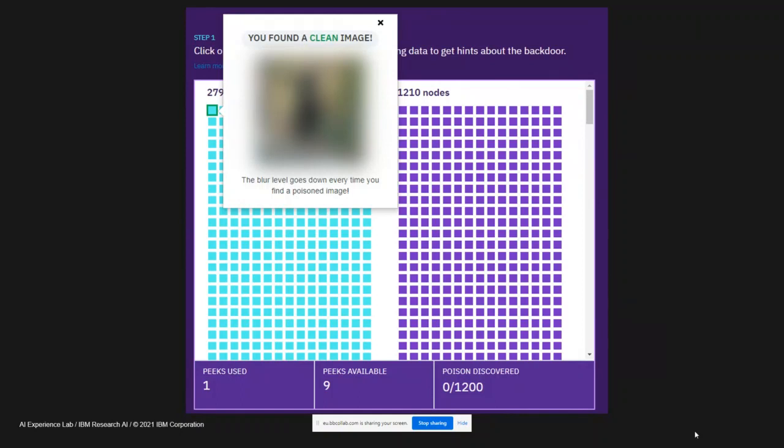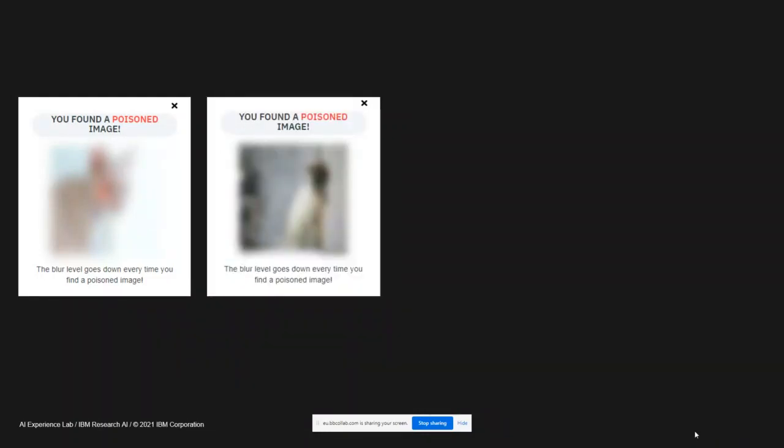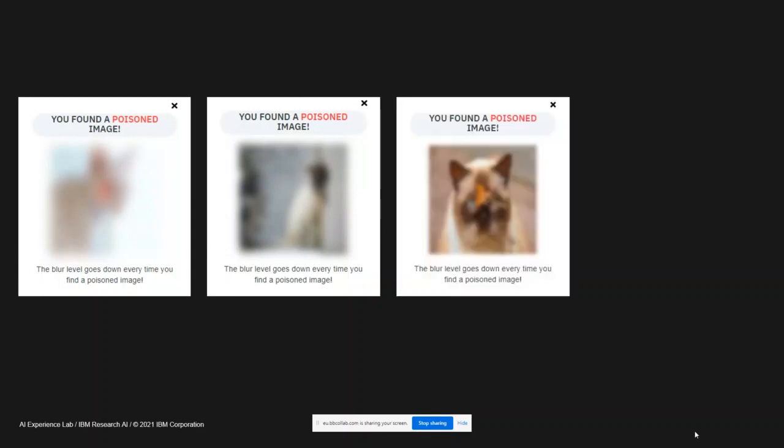And it's a little bit blurry. But when you click on an image in the other cluster, and this happens to be the poison cluster, you might find a poison image. And every time you find a poison image, the blur level goes down. So it encourages you to explore the training data and find more and more of these poisoned images. The first time you find a poison image, it's a very blurry photo. The next time you find a poison image, it's a little bit clearer.